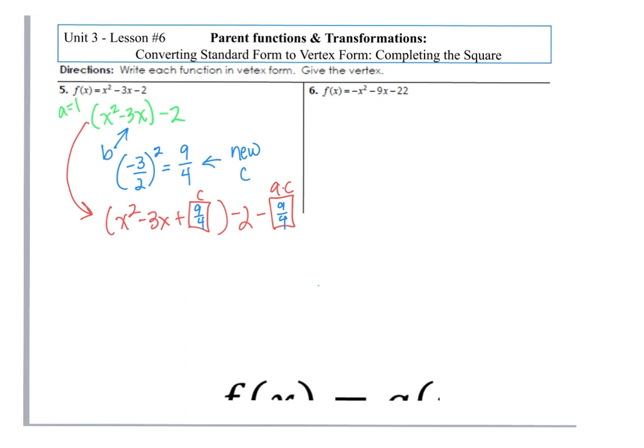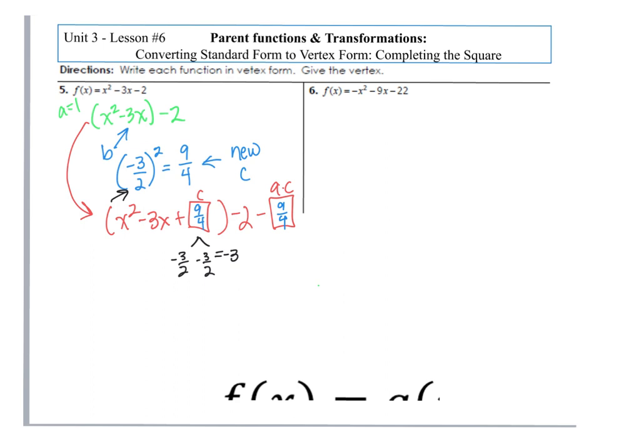Now you might be thinking, Miss Orson's crazy, but factoring this is no more difficult than it was before. What multiplies to 9/4 but adds to negative 3? Well, guess what? It's still going to be half the b value, negative 3 over 2. We still have that clue from above.